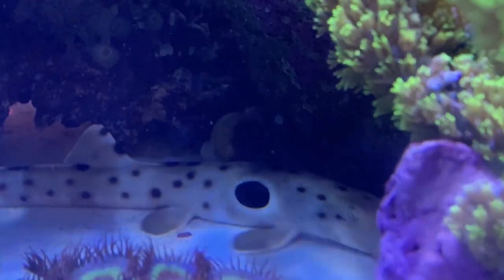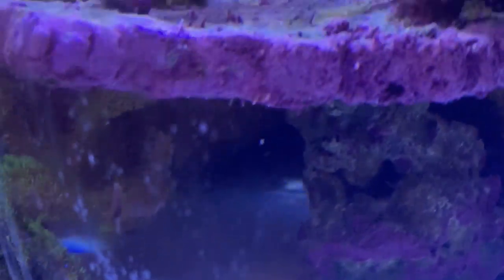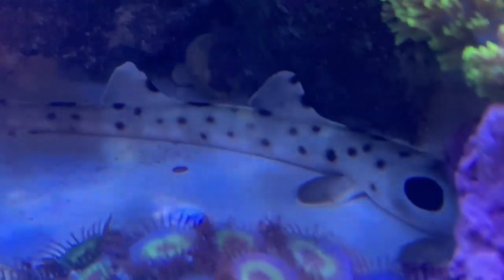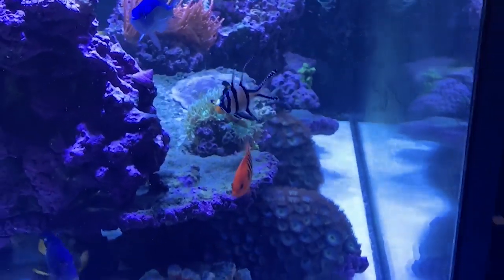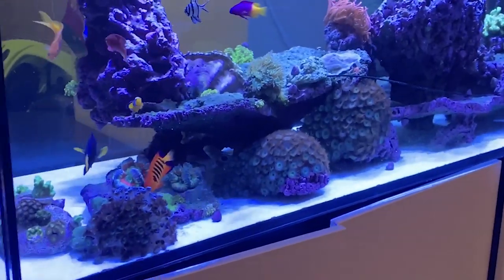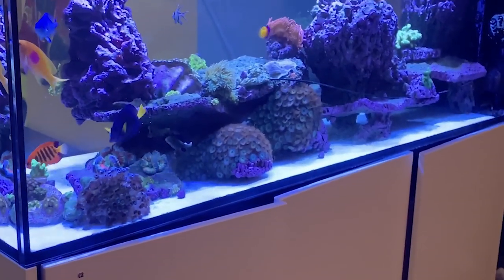This shark basically spends its entire life sitting on the floor — he only swims on very rare occasions. These occasions are typically when he knows he's about to get fed, or maybe he'll make some movement when he thinks he's about to get fed. But most of the time he just rests. That's actually really good for a reef aquarium. I've heard that banded cat sharks move a lot more and swim more in the water column, so you need a bigger tank for that. For this tank, size is less critical, though still important — things like water quality or multiple layers for exploration matter more.